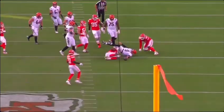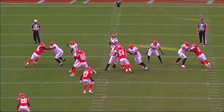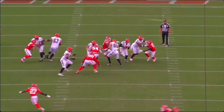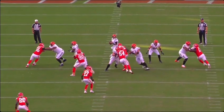And, man, this Chiefs defense is exciting. And I think the pass rush has been pretty solid for the most part. The run defense has been phenomenal, though. And they do a great job. Everybody just playing together. Turk Wharton, I don't think he gets enough credit for some of the stuff he does.